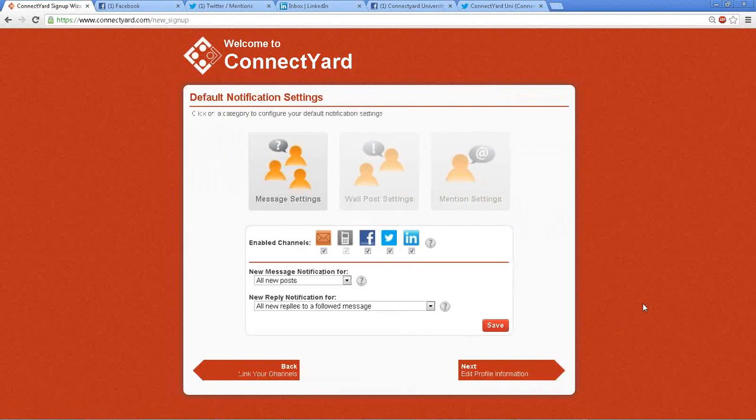And finally, really quickly, I just wanted to touch upon this in the sign-up wizard the first time you do this. You set up your default settings. So this is something you set up once. You can say what channels you want on by default, and how frequently you're getting these notifications. And then if, for instance, maybe a semester from now or a couple of years from now, you're put into another group or yard, it's automatically going to take on these default notification settings.